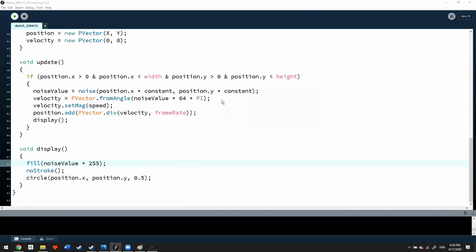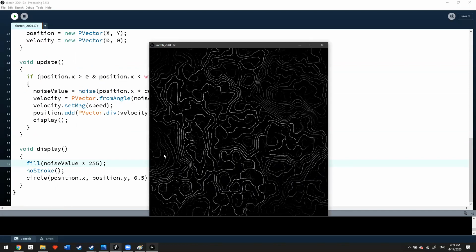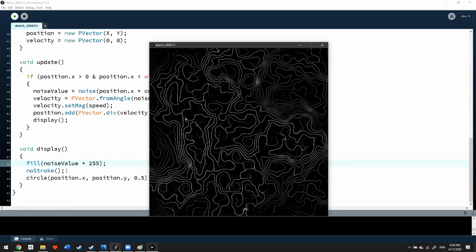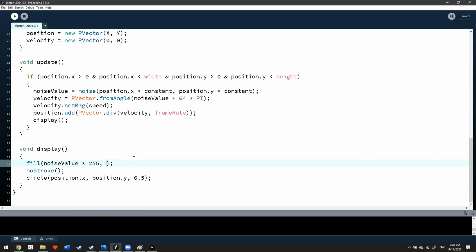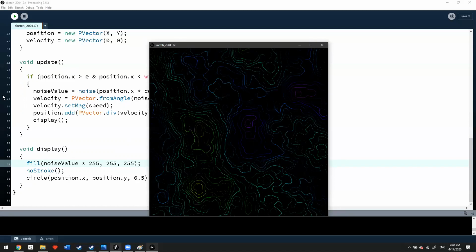Now, if we run this, this is not going to be colored, because when you only define one point, it's going to take it as just the brightness, and everything else is white. So you have to define the hue as this value, the saturation as 255, and the brightness as 255. And now, this is the moment of truth. If I hold down space, you're going to see that it's colored.